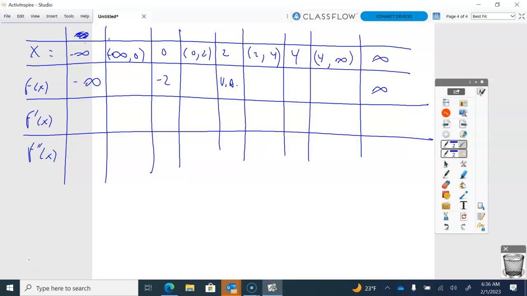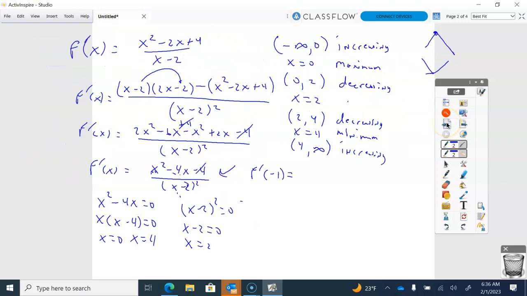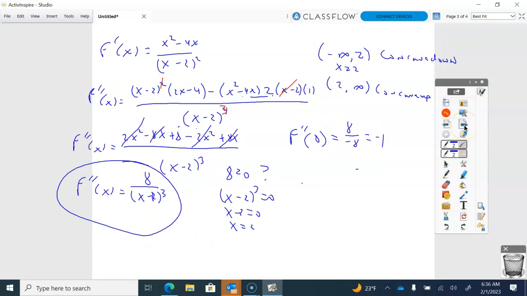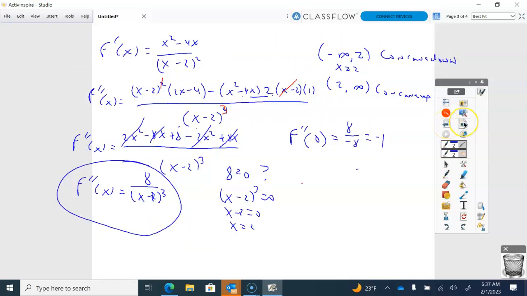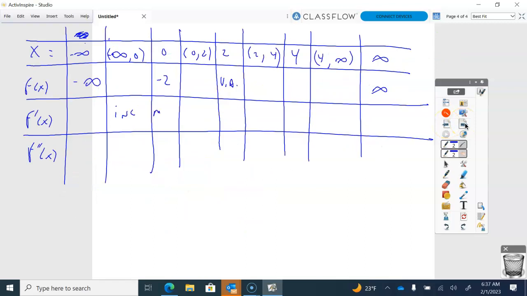Okay, so then I go back to my first derivative. First derivative tells me I'm increasing from negative infinity to 0. So this is increasing. Then I check it again. I am decreasing. We know this is a maximum. This is decreasing. Then I'm decreasing some more, and I don't know what there. Oh, but it's a vertical asymptote, so that makes sense. Okay, and then I am increasing after this. That makes this a minimum, whatever it might be.